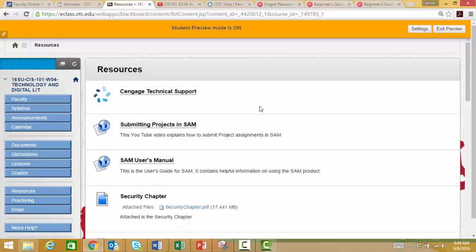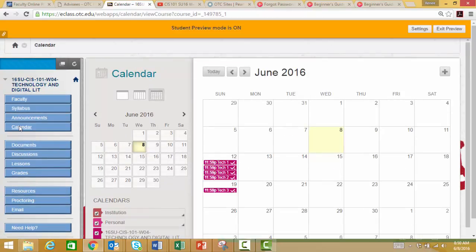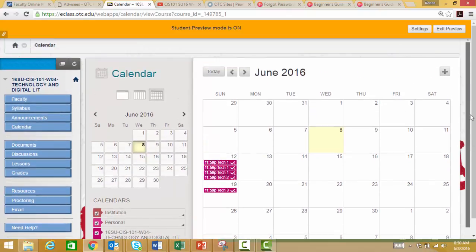Now, once we know how to create our SAM account, we can take a look at the calendar. And in the calendar on Blackboard, you're going to see some items. This can be a little bit confusing because since our assignments are split between Blackboard and SAM, we're not seeing everything all on one calendar. But looking at my Blackboard calendar, I see all of my Tech 1 and Tech 2 assignments due this coming Sunday. Some Tech 3 assignments due next Sunday. And after that, my calendar looks pretty home free in Blackboard, and you know that's not correct.